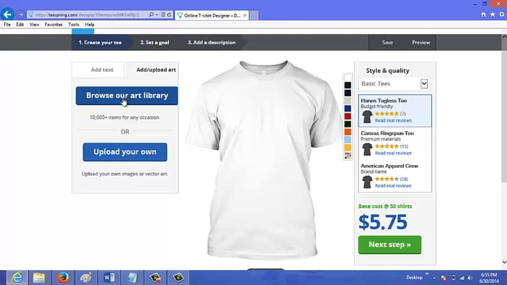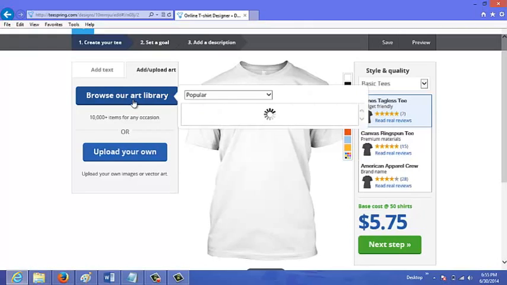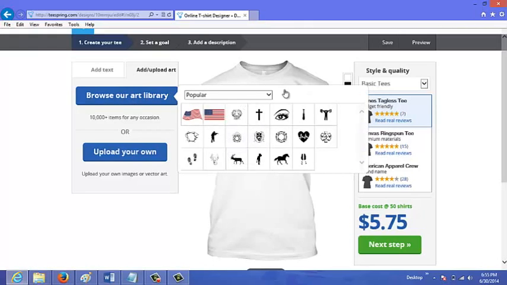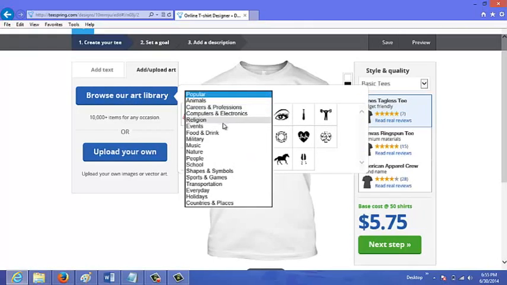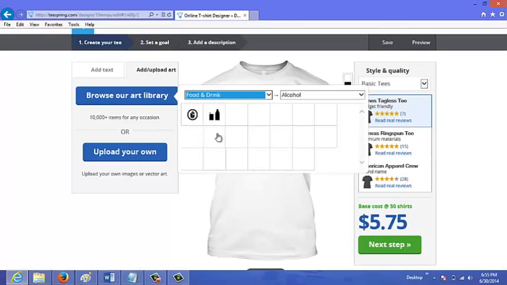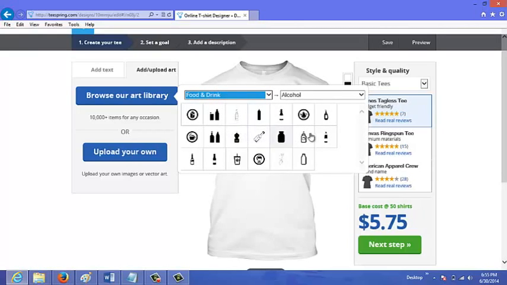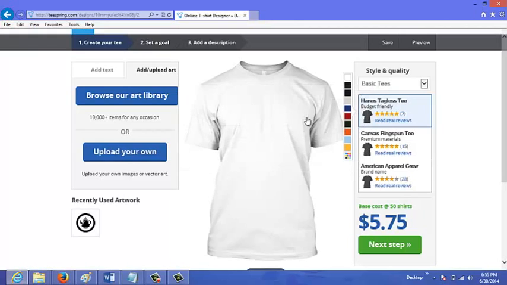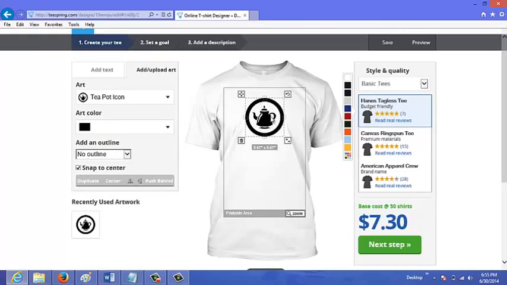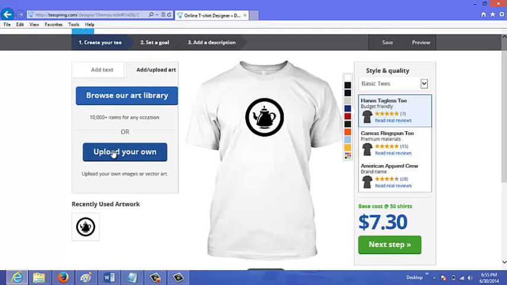So just click on that and you could browse their art library and choose a section, for example food and drink. You could do that, and you could also upload your own.